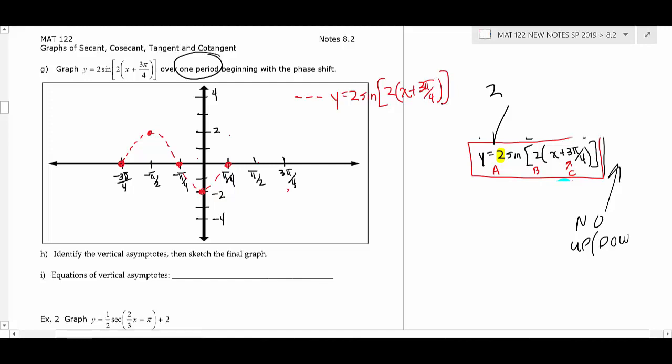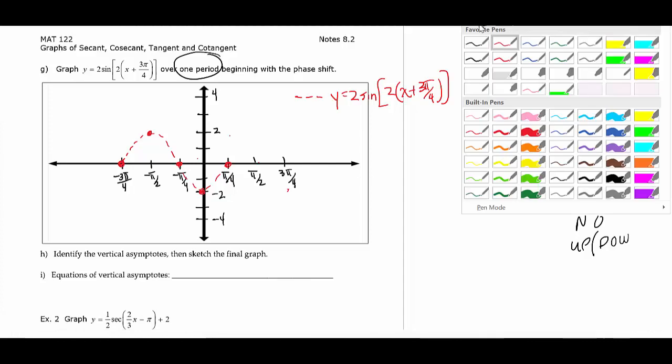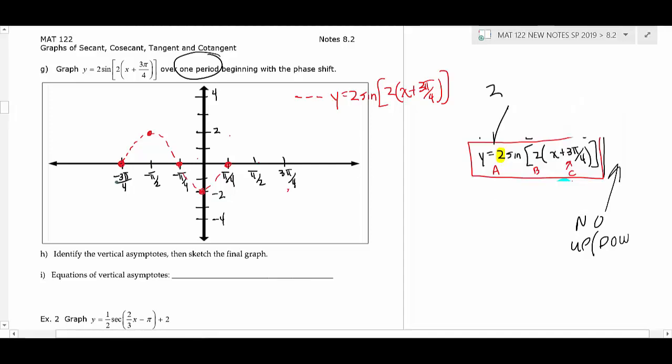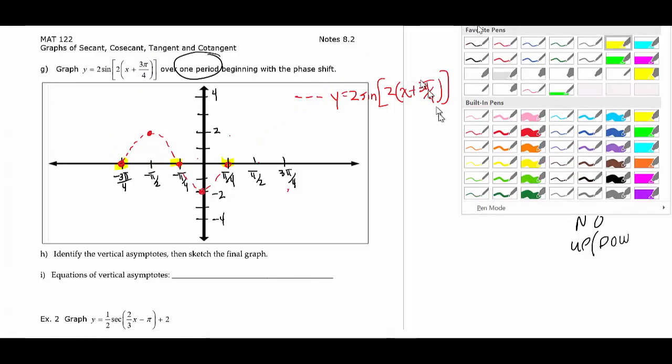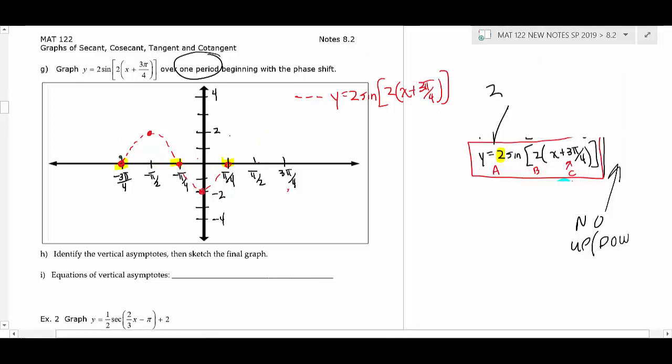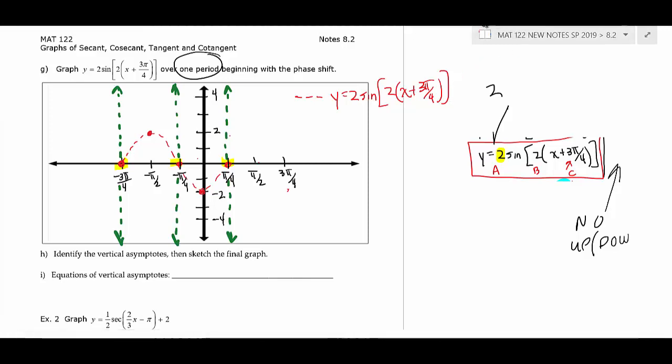Now, once you've done that, it's easy to get the graph of the cosecant. What you do is identify the midpoints. The midpoints occur here, here, and there. There are 3 midpoints through this period, so let's draw our asymptotes. Just take a vertical line that goes through these midpoints, and then we'll be ready to sketch our final graph. I'll probably go through and check a couple of points and show you how to do that on some of these problems. So that's it. And then the next thing is just let's graph the final product.